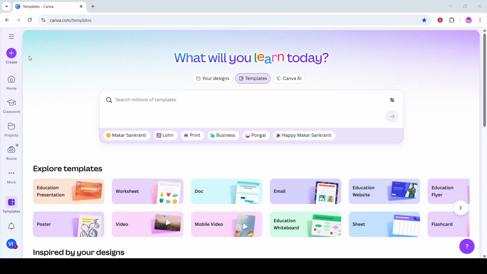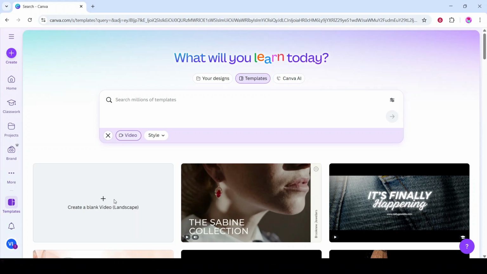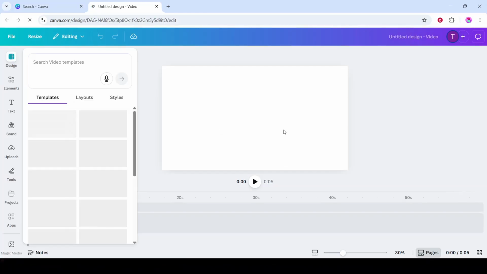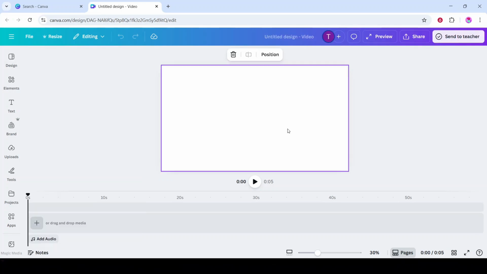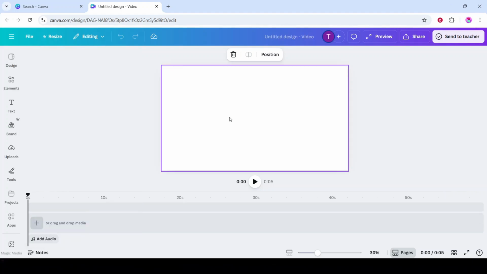First, open Canva and create a new design. Choose a video or whiteboard template, or start with a blank canvas if you prefer full control. Video gives you a timeline and the right aspect ratios for platforms, while whiteboard templates include simple, clean layouts that suit the hand-drawn look. Pick the size that matches where you'll post it, like widescreen for YouTube.